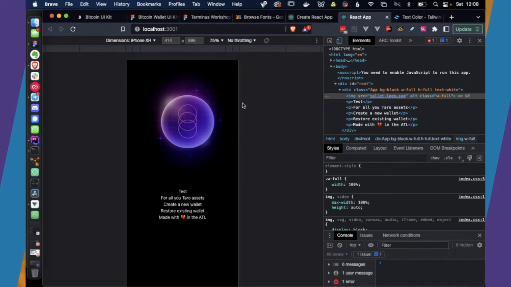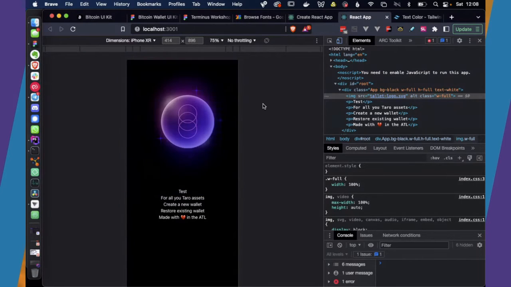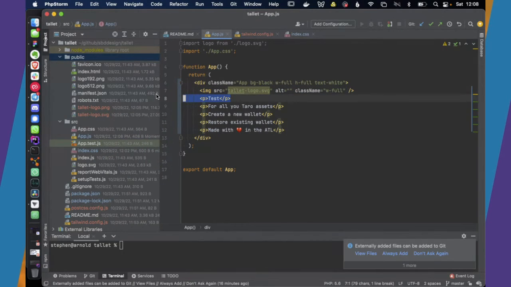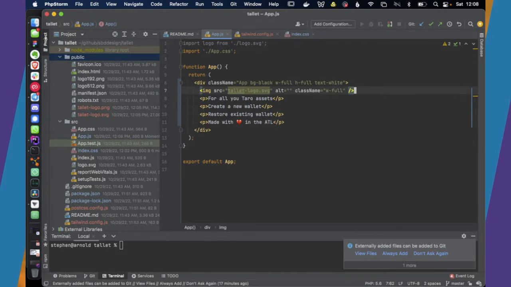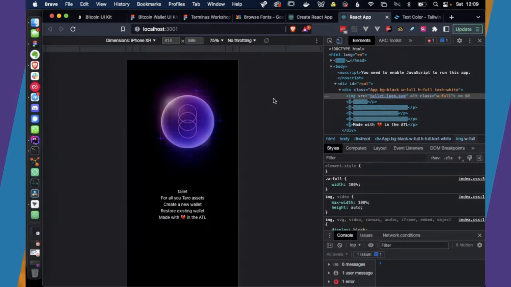Honestly, this thing is a little bit misaligned. I think it's the way that the image comes, so it's kind of annoying, but we'll deal with it later. So we have our fun little thing there. I think we can take this text out because it wasn't in the design mockup. Okay, so we have all of the text and all of the image.